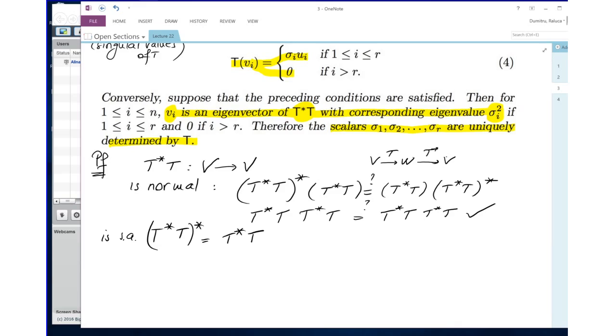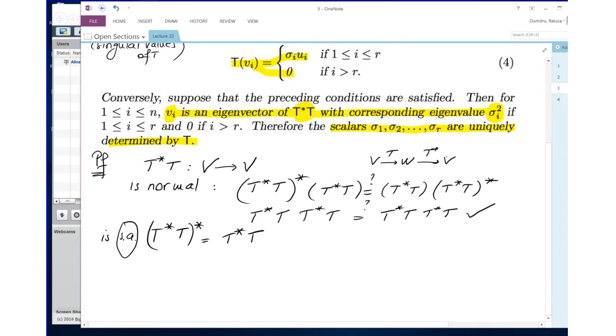So now, that is enough. We went through this argument before. It doesn't matter if the space is real or complex anymore, because being complex and normal implies the existence of an orthonormal basis of eigenvectors. Being real and self-adjoint implies the same thing. So now we have them both.